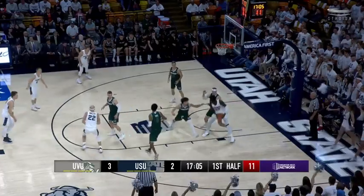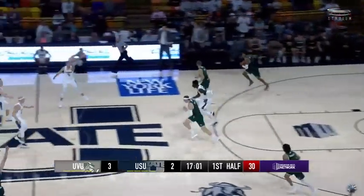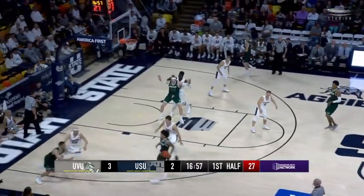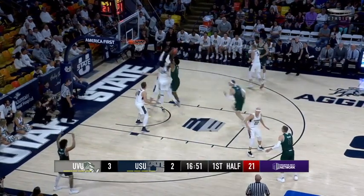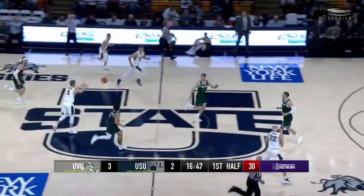Miller, down low, left block, Ketta, spinning, baseline. Little 5-footer, overshoots the basket, and UVU has it, is on the rebound, Isaiah White. We're not setting any scoring records thus far, but again, good looks by both teams. White is going to take Crew Ainge into the paint, floats it up. The help comes from Ketta, and he shoots it off the backboard, no good.